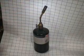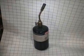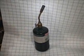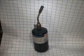A simple propane torch, cheap attachment, cheap propane. You'll also need a glass of water or a bowl of water for quenching or dunking your heated tools into, and for tempering at a later point.